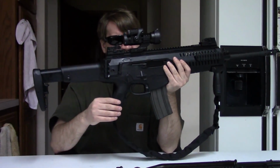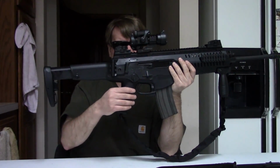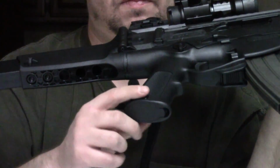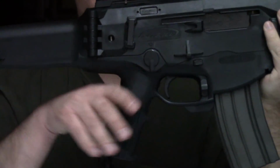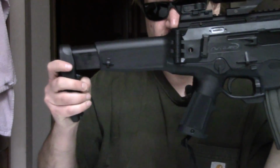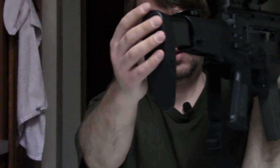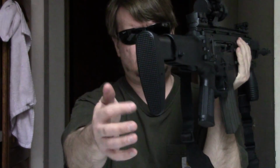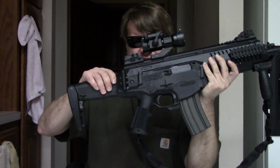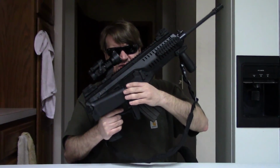Moving on, we have a pretty standard A2 grip that's integrated into this lower housing. It has a storage compartment for gear. Use a bullet tip to access it. The stock is adjustable with four positions. Has a pretty typical convex style plate, just made of polymer, but it is checkered. It folds over to the side, and this, it does lock in, unlike some guns.